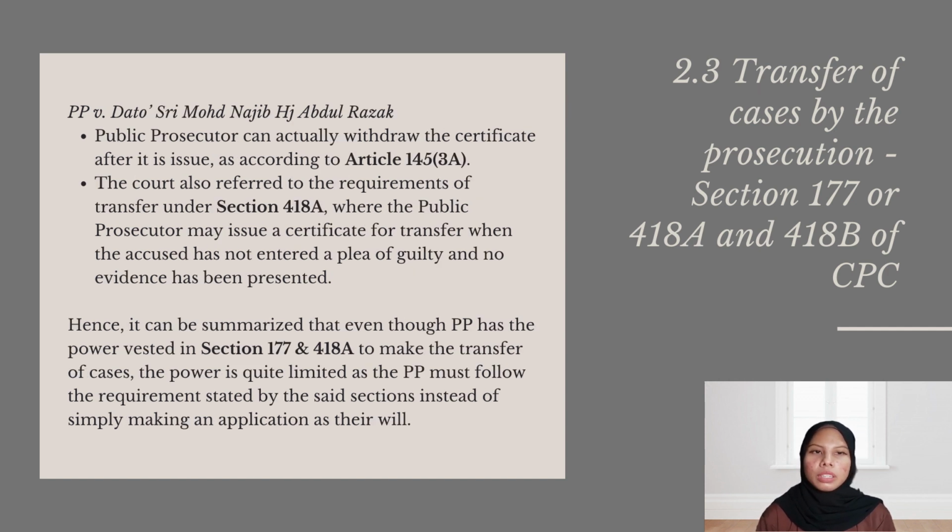The case of the former Malaysian Prime Minister, Private Prosecutor against Datuk Seri Muhammad Najib Haji Abdul Razak, is an application of section 418A, where the private prosecutor can actually withdraw the certificate after it is issued. The court gave its judgment according to Article 145, subsection 3A. The court also referred to the requirements of transfer under section 480A, where the private prosecutor may issue a certificate for transfer when the accused has not entered a plea of guilty and no evidence has been presented yet. So in this case, even at the moment the private prosecutor requested that the certificate be withdrawn, the trial for the charge had yet to begin.